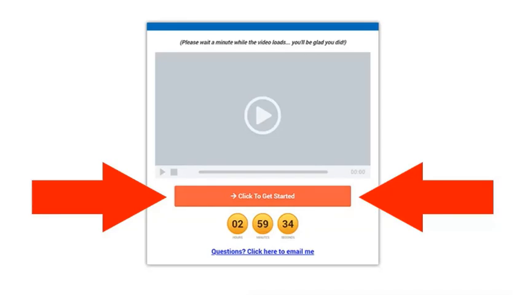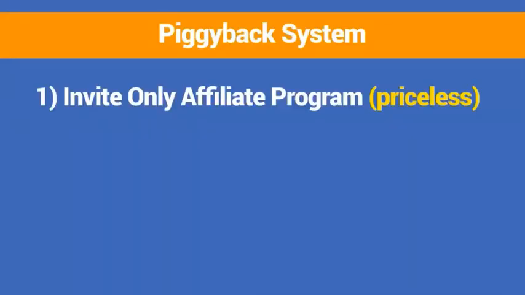You just send people to this one page and you get 90% of every sale made, okay? It's as simple as that. So the value of this first part here is priceless because it's like having your very own product already created for you and ready to go. Something that would usually take you months of time and thousands of dollars to create by yourself.